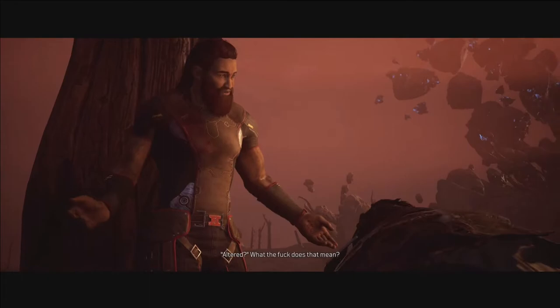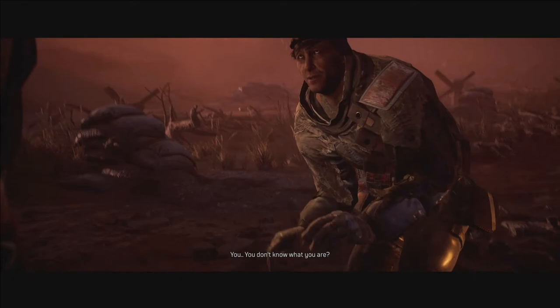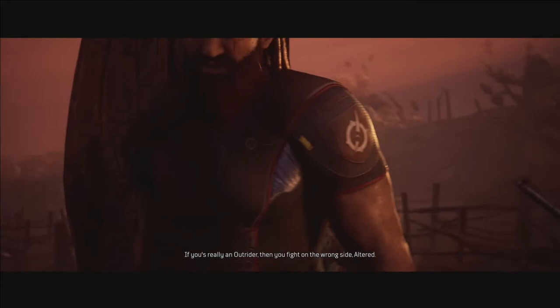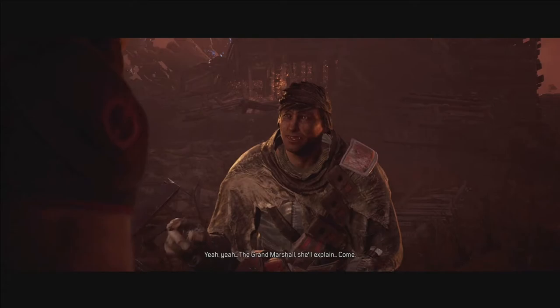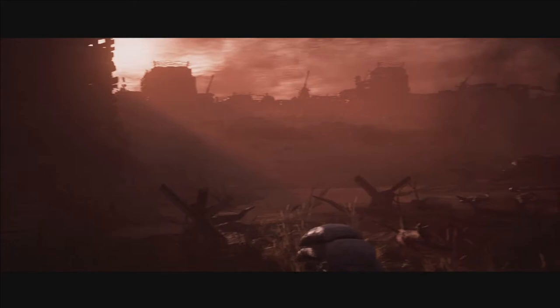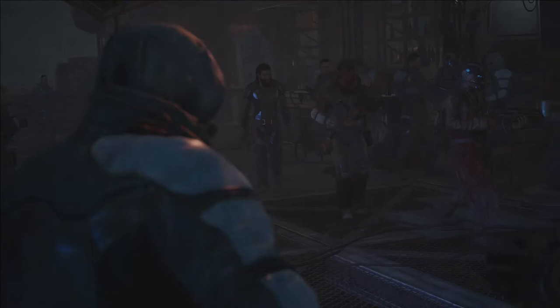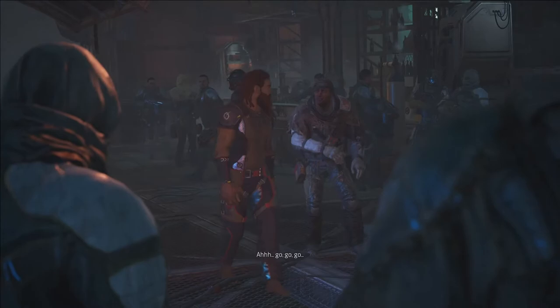What does that mean? You. You don't know what you are. Where'd you steal that uniform? I didn't. It's mine. If he's really an Outrider, then you fight on the wrong side, Altered. What are you talking about? The Grand Marshal, she'll explain. Come. Are we finally gonna get some answers? Where is she? There. What is that? Go.